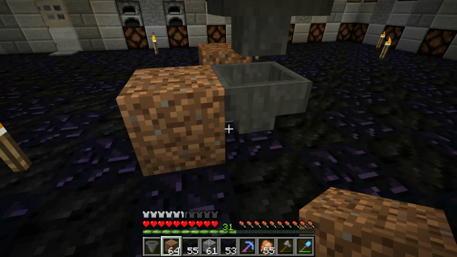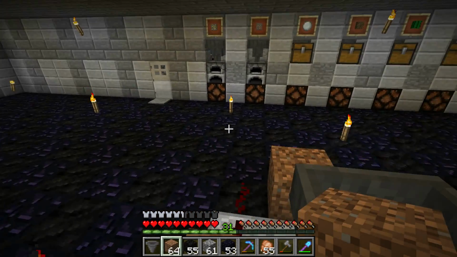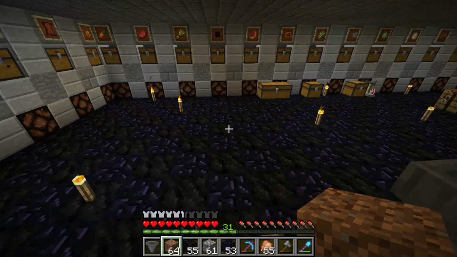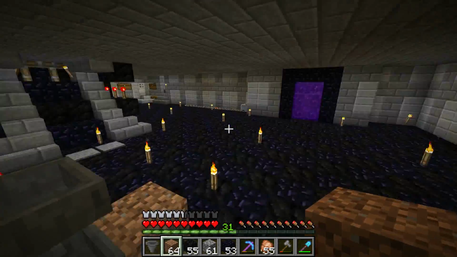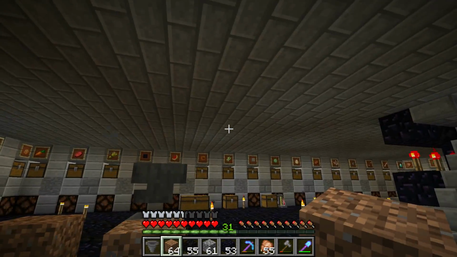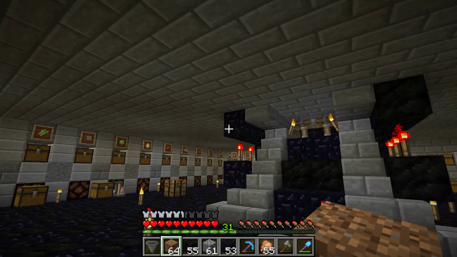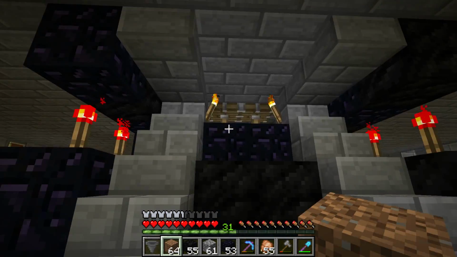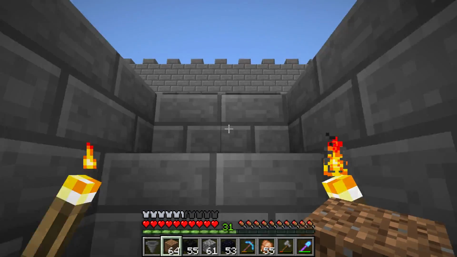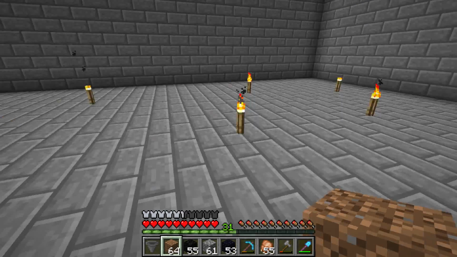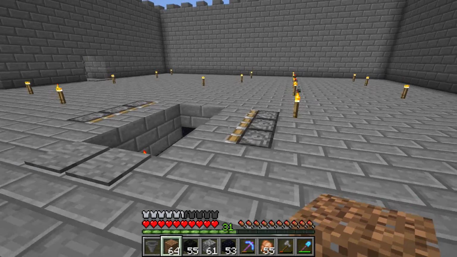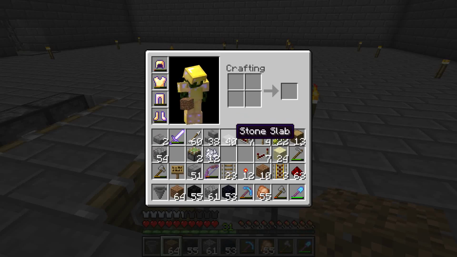Okay, I'll see. So this is the way I'm planning on building a way of filtering. I'm gonna have all the supplies dump into one side of the thing up here. Probably want to cover this with something.